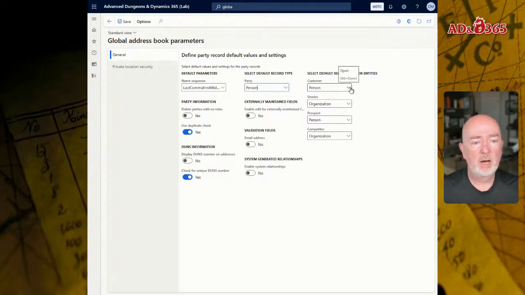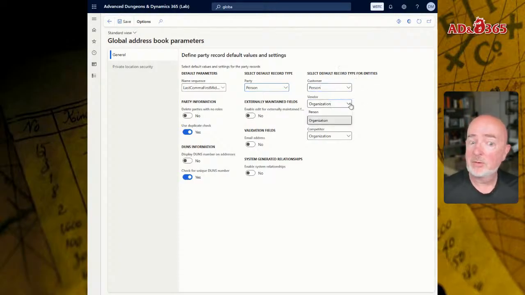Now, when I create a new customer, because we're the Waterdeep Trading Company, then we get a lot of people off the street and we get a lot of adventurers. And primarily all of our customers are going to be people. Now, we may work with other customers. We may have guild customers. We may have different organizations, other trading partners that we're selling to. But in general, we're going to talk to people.